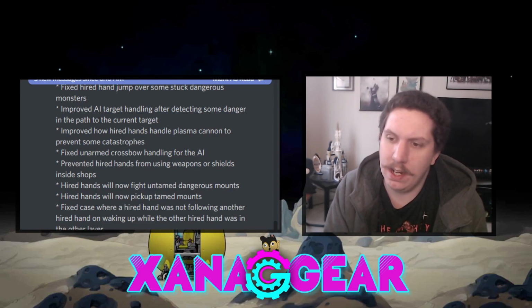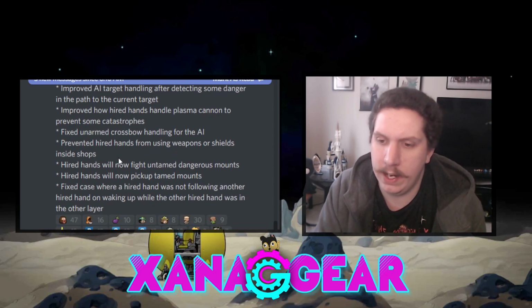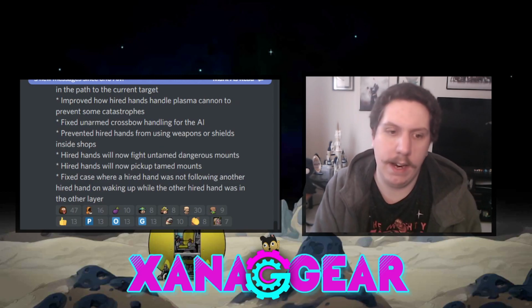Hired hands will now fight untamed dangerous mounts. Hired hands will now pick up tamed mounts. Fixed case where a hired hand was not following another hired hand on waking up while the other hired hand was in the other layer. Okay, that's it. A lot of hired hand changes at the end.